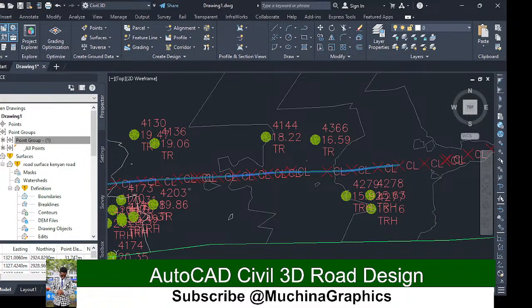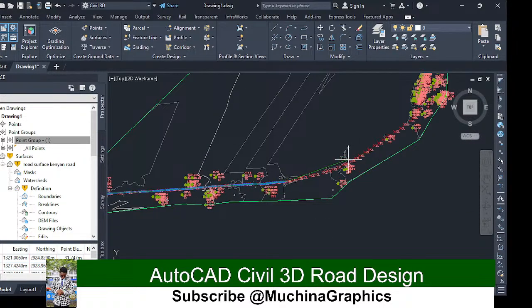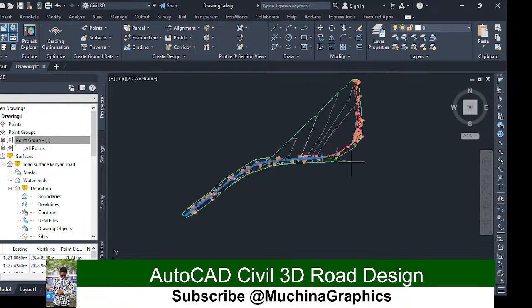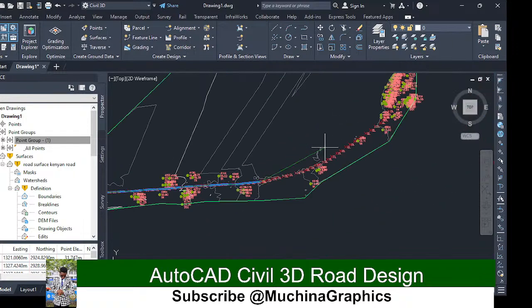So continue doing like that. It's a slow process, so you need to be very patient with it. Sorry for the mess. You keep following through.